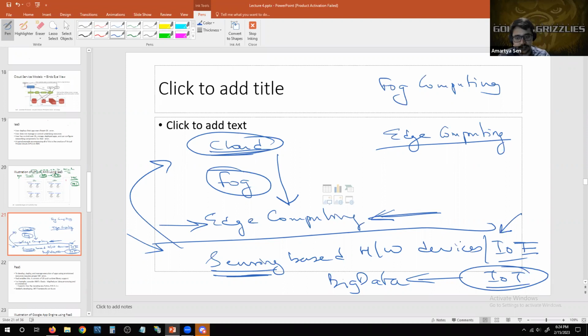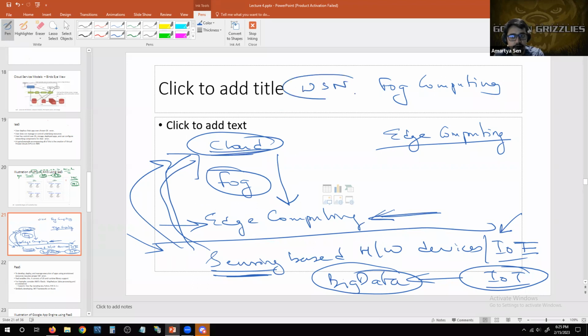But the problem is this data is very large. As a result, you have to consistently keep on pushing your data to the cloud, so there is no set amount of information. If you think of very basic wireless sensor networks, they were very popular around 2005 to 2010-12. It was one of the very hip technologies, but now it has become very stable, and the research in it has become quite stable. Wireless sensor networks have eventually evolved into a subset of the IoT platform, or the IoT infrastructure itself.